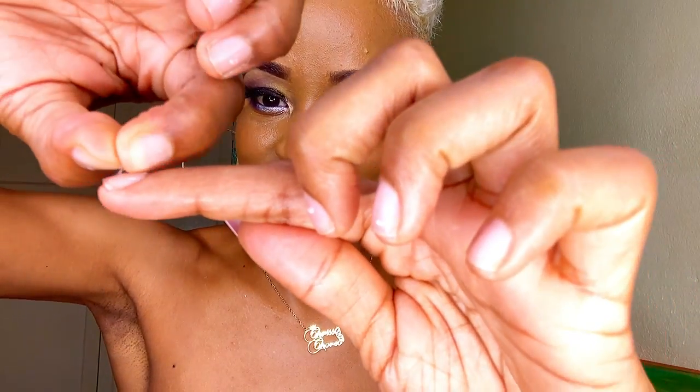People call me out all the time — if someone sells them cheap locally, tag me and I'll correct myself! Now putting on the other ones — take the tab at the end, peel it off, stick it on. What I love too is that it's not messy, so you don't have to clean up afterwards. This one wasn't sticking down as much — I didn't put the glue high enough.